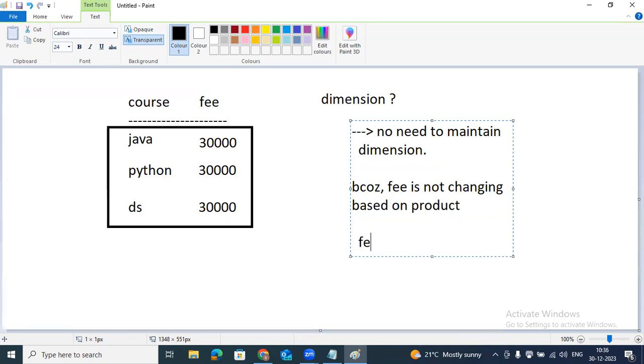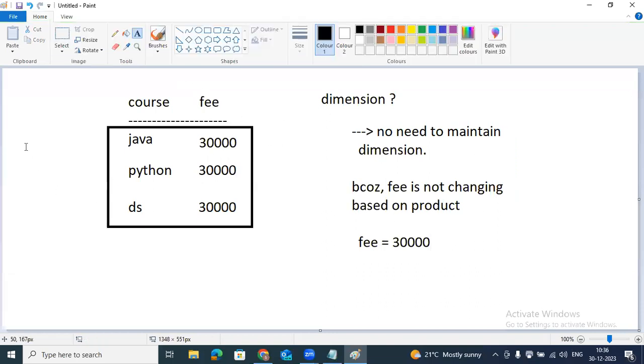Simply you can say fee equals 30,000. First product price 30, second product price 30, third product price 30, every product price 30 in my business. That's why no need to maintain dimension. A list of 30,000, 30,000, 30,000. No need to maintain the dimension. Got it clear? Okay.